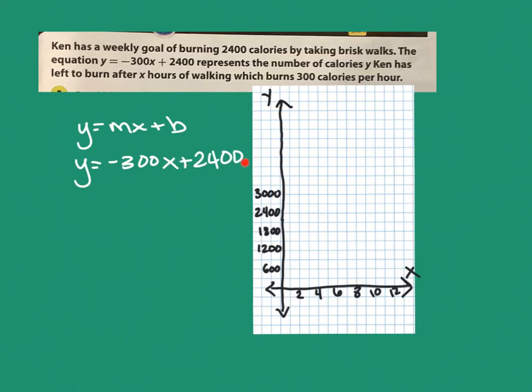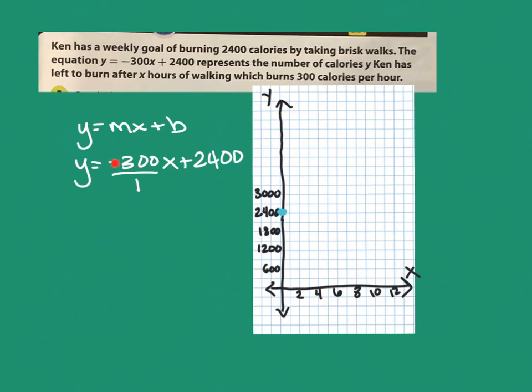Start with your y-intercept, the starting point, the goal he wants to reach by the end of the week, 2,400 positive. So we're going to mark that right there on the y-axis. Boom. Okay. Then again, we want this to be a fraction because it's a rise over run. So we'll make that a fraction. It is a negative, so we do know that we've got a line that should be leaning back. Also, we need to know too that he's not going negative in calories. He's just going to the 2,400 in calories. So it would stop there.